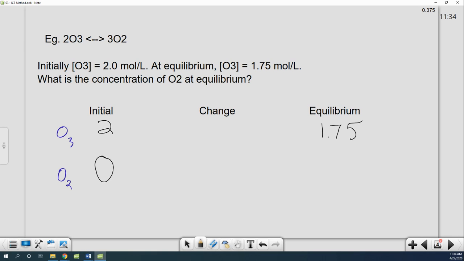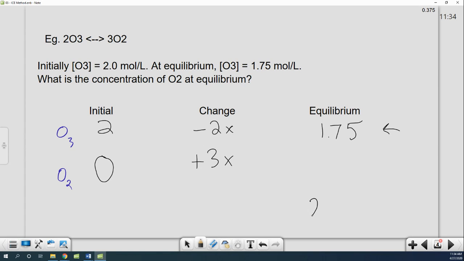So we can put our mole ratios in here. We're using up the ozone, obviously. So we're using it up. And the mole ratio for ozone is 2. Oxygen we're going to be creating, because it starts at 0, we have to make it. Its mole ratio is 3. So whatever our change is, we're going to get rid of twice that change for ozone, and we're going to triple that change to see how much oxygen we made. So we've got this full line finished.